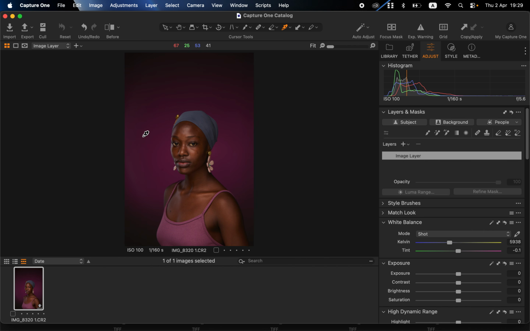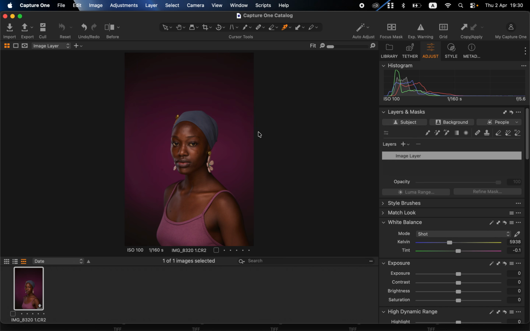So after importing the raw file into Capture One, the very first thing before you go ahead to understand the basics of color grading and how you can achieve nice and beautiful skin color or skin tones, you have to get a screen or monitor that is going to show you accurate colors, because you can't color grade what you're not seeing right on the screen. So the very first step is ensure that the monitor or screen that you're trying to use to color grade is a calibrated screen and you have natural or true to life colors. So that is step number one.